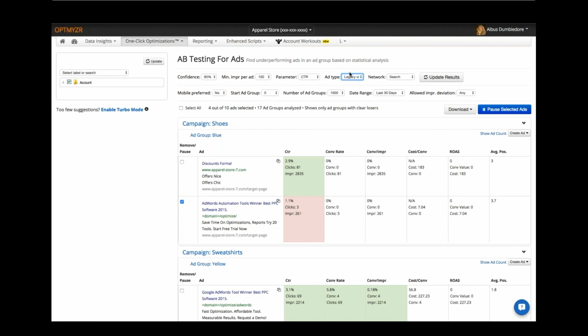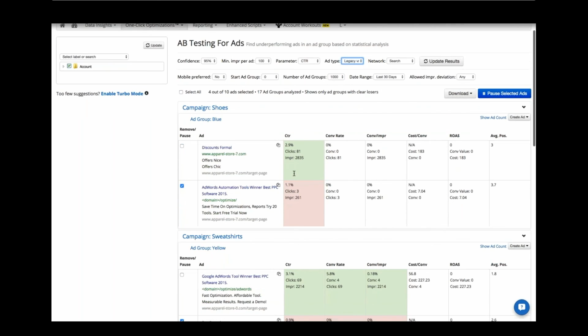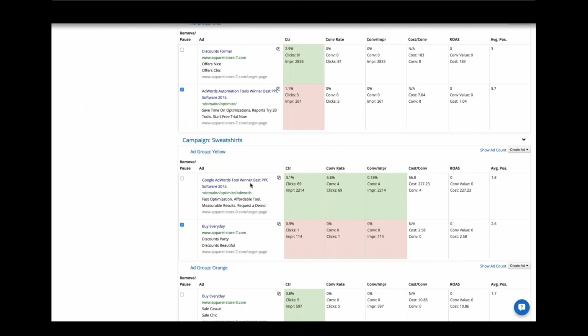Of course, you can also just compare expanded text ads against each other. And then a lot of people don't realize, but we can do analyses on dynamic search ads as well as call-only ads. So pretty powerful tool here. But what you can see here, for example, is this one is an expanded text ad, and it seems to be performing significantly better than the legacy ad. In this case, it's the opposite example. The legacy ad is doing better than the expanded text ad. So this helps me understand what's working well, what's not working well.